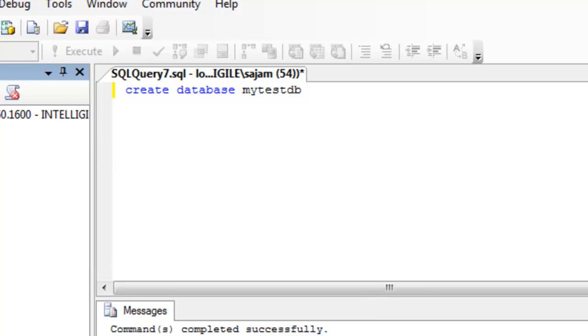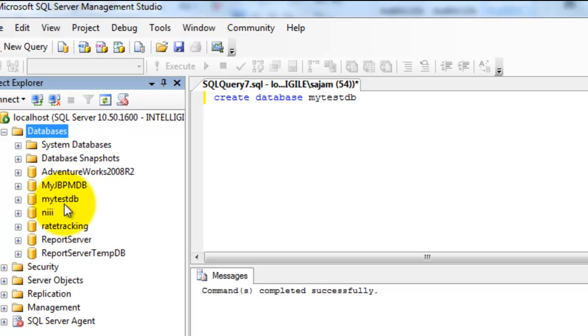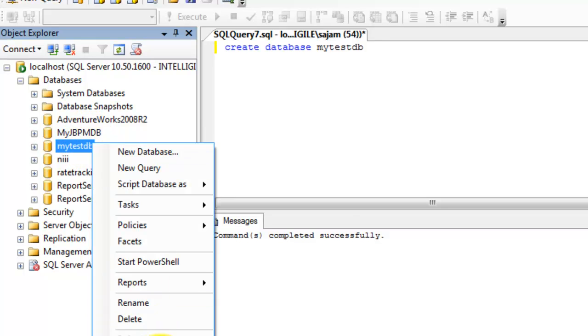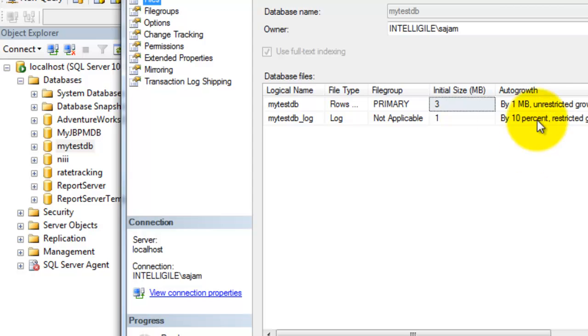To see the default settings of the database, since I didn't mention any settings here, we open the properties, the files, and we can see that the initial size of the data file is 3 MB and the initial size of the log file is 1 MB. Same thing regarding auto growth and the path.